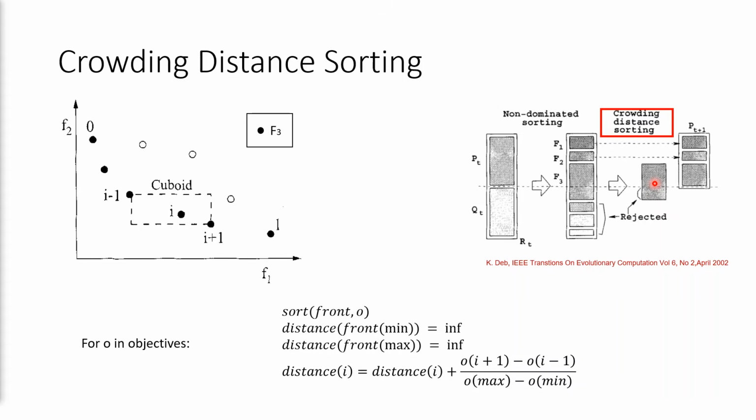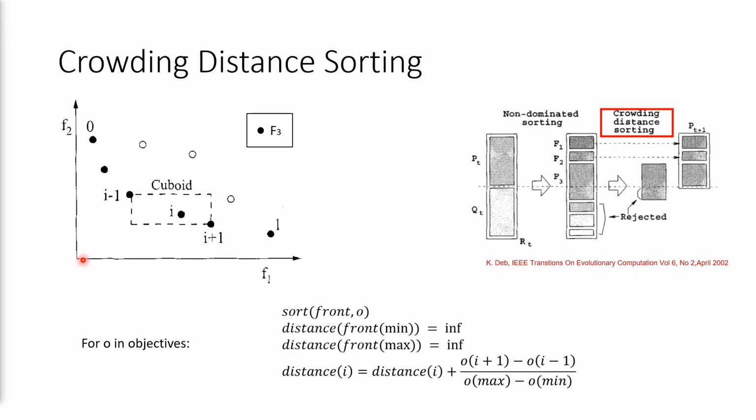The total crowding distance for each individual is the sum of all distances for every single target indicator. In our case, we have 2 target indicators. The front is sorted regarding every single target indicator, so one time it is sorted for F1, and in the next iteration process it is sorted for F2.